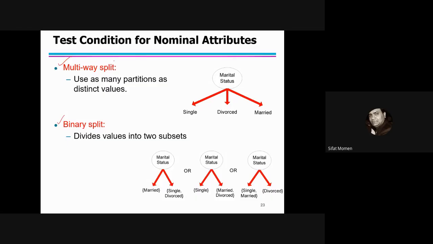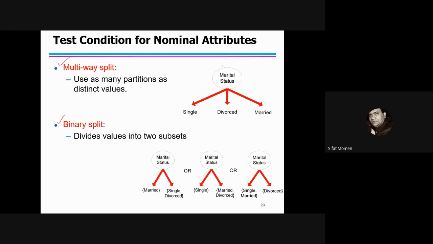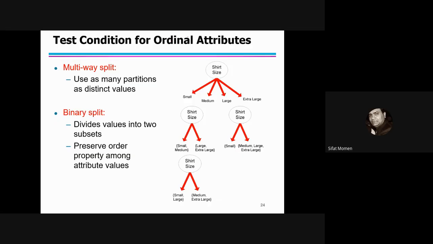You could do multiple split, you can do binary split. If you do binary split and you have multiple values, you have to combine two of them, right? Is that right? Okay, when we combine, which two do we combine? All these are design questions we have. Okay, right? Is that question clear, Nakina? Yes, sir. Right. Another question to look into is for the ordinal attribute.